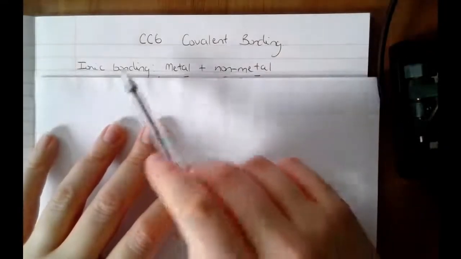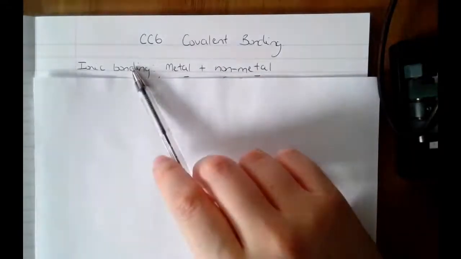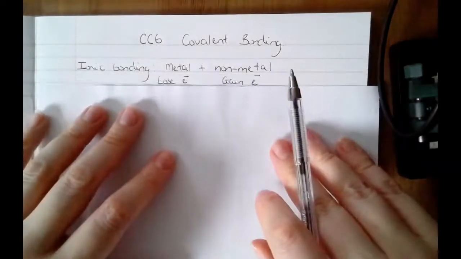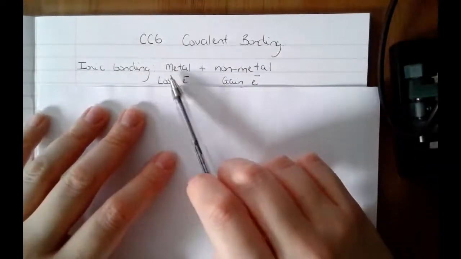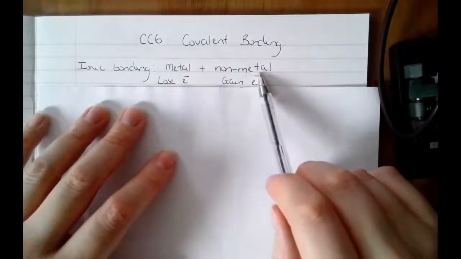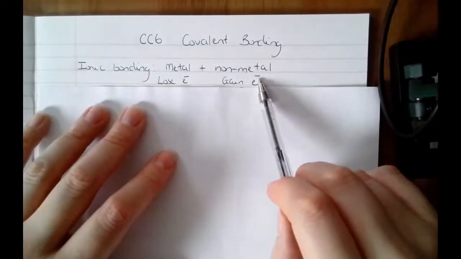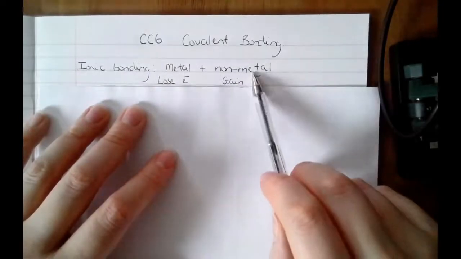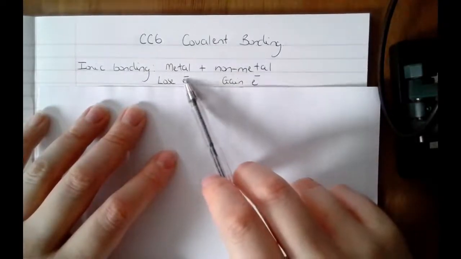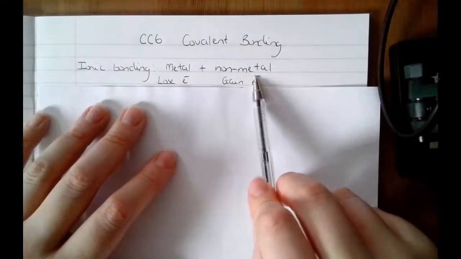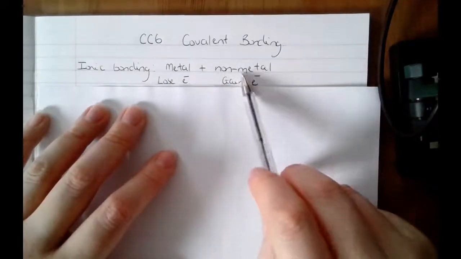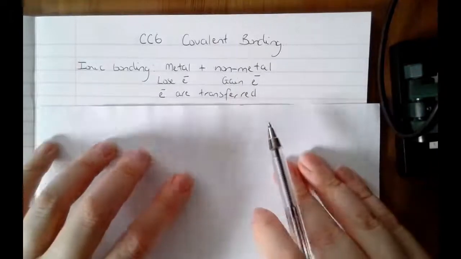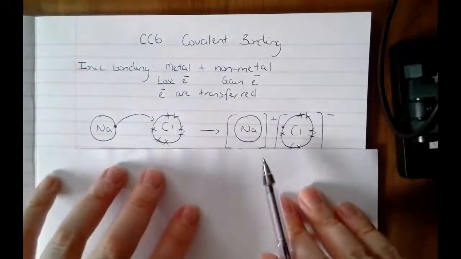And anytime we're talking about bonding and we're talking about chemical reactions, we're always interested in electrons. And we saw that metals will always lose electrons to get a full outer shell, and non-metals will gain electrons to get a full outer shell. So in ionic bonding, when a metal reacts with a non-metal, the metals will give their electrons to the non-metals so that the metals lose and the non-metals gain. So we can say that electrons are transferred. And this is easier using an example.